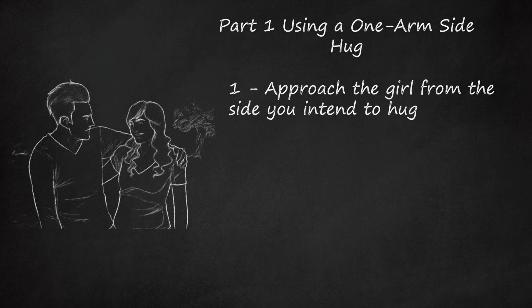As the hug is beginning, you'll need to step close to the girl in question. As you get close, move the arm that will be used for the hug. It should be the arm closest to her, out to the side of your body. Begin to position it horizontally in anticipation of the hug. Wait until both of you have sides touching before placing your arm on the girl you're hugging. Keep your arm out to the side instead.